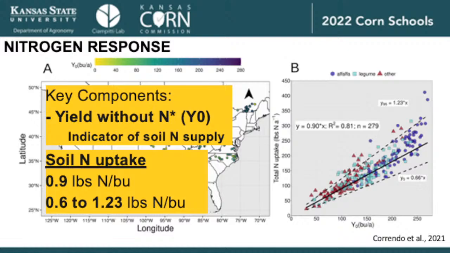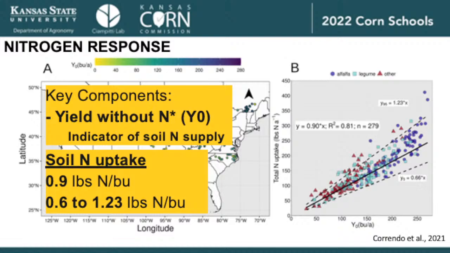And more or less, the efficiency with which these zero plots convert nitrogen to bushels of corn yield is about 0.9 pounds of nitrogen to get one bushel of yield. That's much more efficient than what we used to see when we have fertilizer plots. So somehow the plant is adapting and is very efficient in the use of nitrogen. But this 0.9 pounds of nitrogen per bushel is just one value, the average, the solid line that you see over there. So that is the slope of the line.